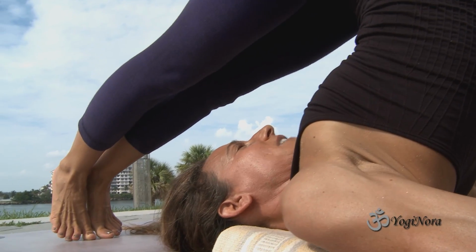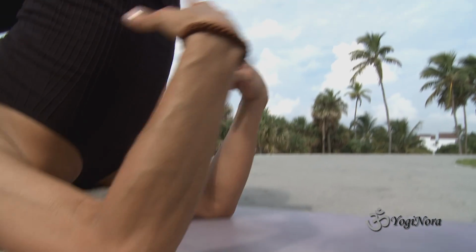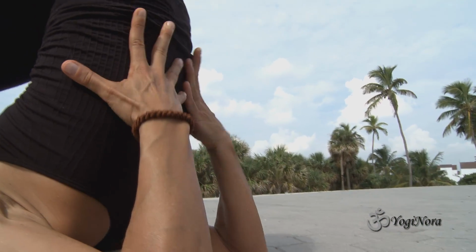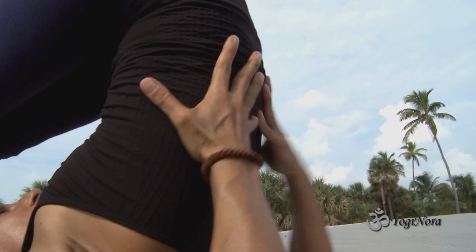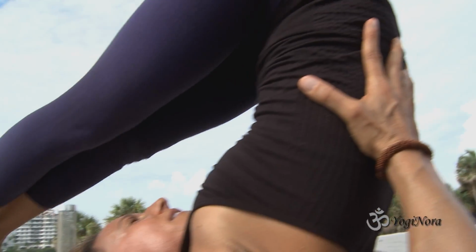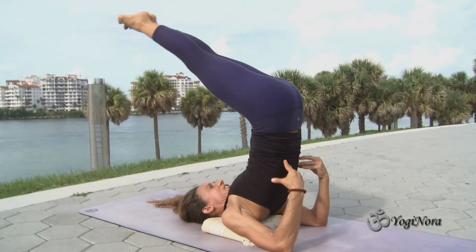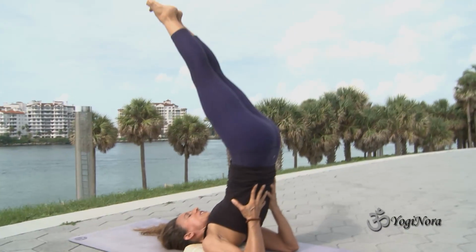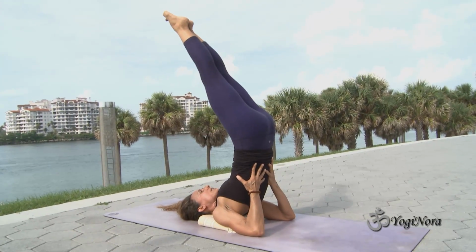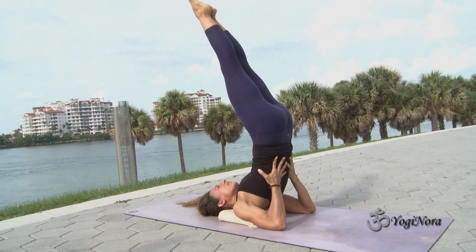So from here, I like to bend my elbows. I'm going to take my hands on my low back, my fingers point up to the sky, and I'm going to take either one leg at a time. If you're stronger, take both legs at the same time. Lift your legs slow. There's no rush. And I'm just positioning my head so it feels good. If anything, I need to look a little bit up.